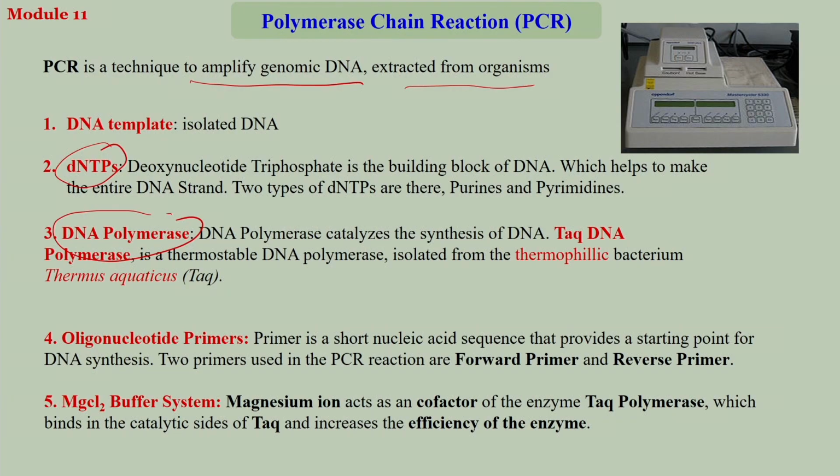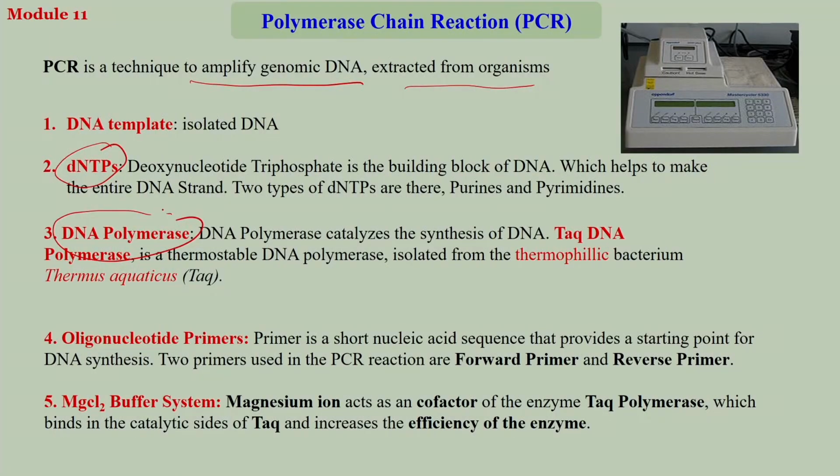You can use single polymerase, but the problem was that in the process you need to break your double stranded DNA into single strand, and that requires high heat. So, the key question was, will the polymerase be stable in that high temperature? You cannot do your reactions at high temperature, because the normal polymerases are used to function at the physiological temperature, which is 37 degrees Celsius in our body.